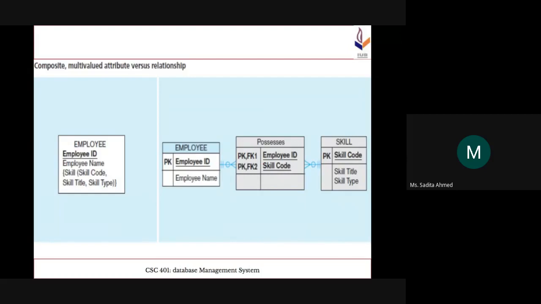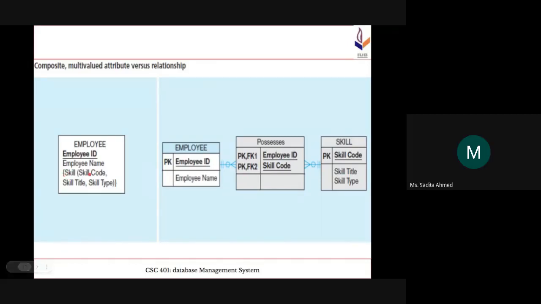So see here, like Fuad pointed out, skill here is not just a multi-valued attribute. It's a composite multi-valued attribute. Or it's a multi-valued composite attribute, whichever way you want to say it. That is, it's both multi-valued and composite at the same time. How do we know that it's a composite attribute as well? First bracket. That's right. Skill is broken down into skill code and skill. That's right, exactly. Divided by parts.